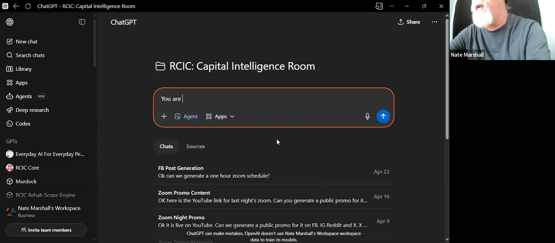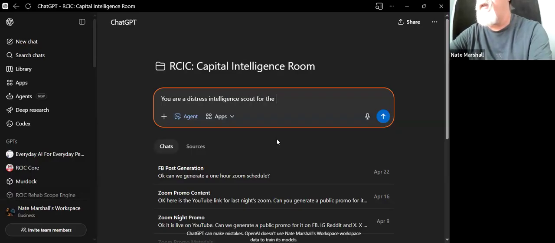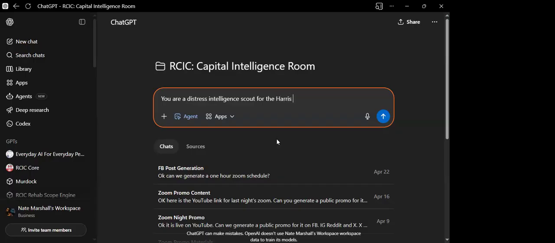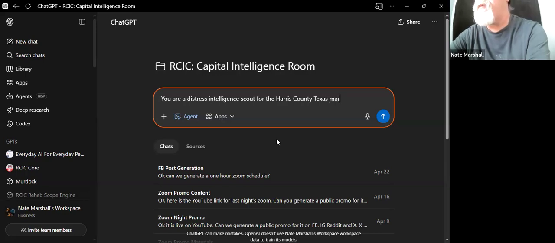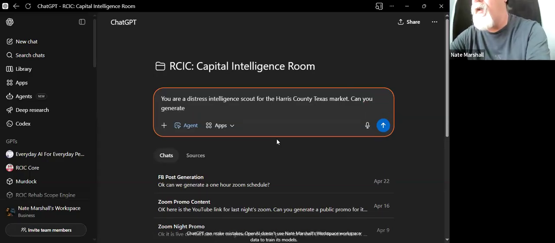You are a scout. I always call it a distress intelligence scout, because it gets to know this. Scout for, let's just say, Harris County, Texas market. Can you generate off ramps? And I always put /links.